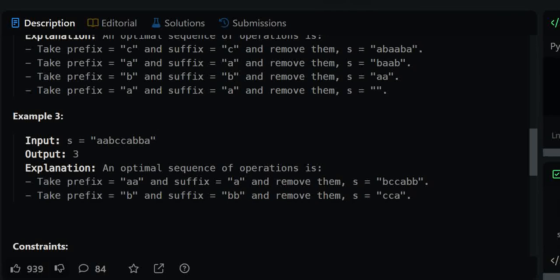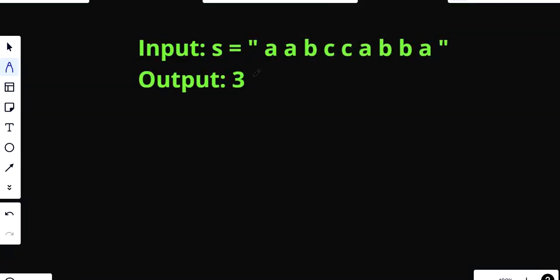So let's understand this question even better using this example. This is the third example. If we see this example, we can clearly see that the resultant is 3. How? Firstly we will be at this place, and we are asked to remove these two, prefix and suffix. But not only these two, we have to remove the whole prefix of same character. Here the length of prefix will be 2 because this is also the same, and we are going to delete this as well as this.